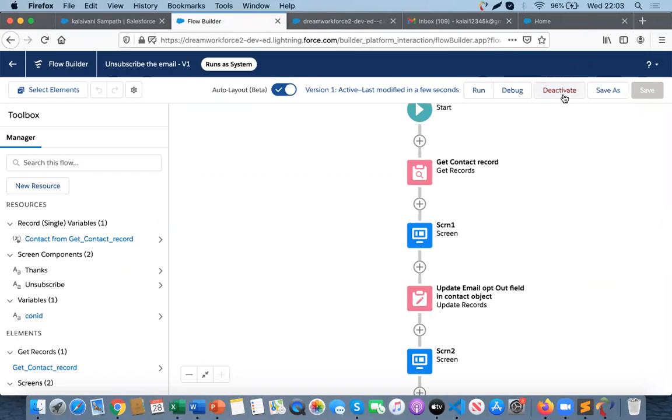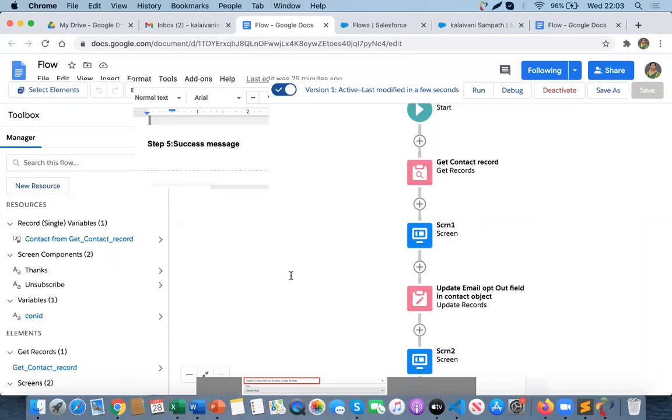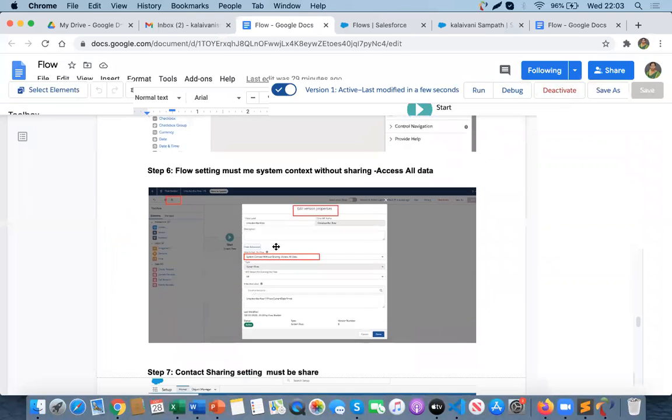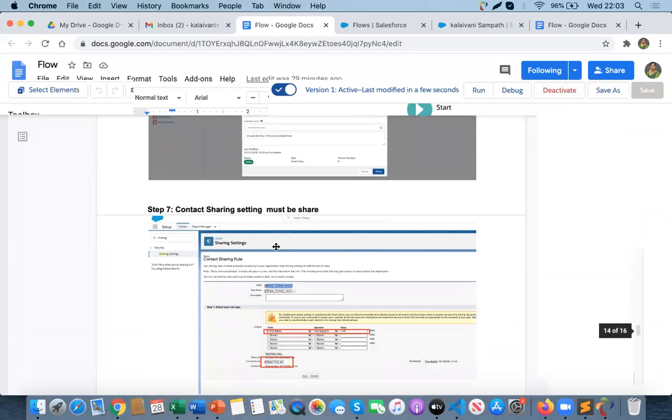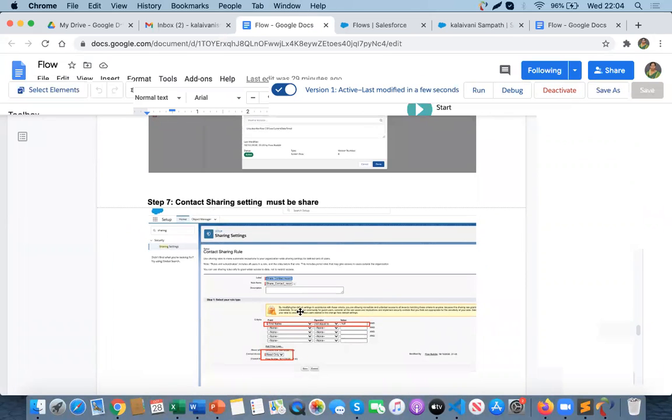Okay. Now using the email, if you click on the email, I need to send. If you click on the email, automatically the contact person will be unsubscribed. Okay, how can we do that? So for that, we need to go here. We step this one after we completed this one. So we need to share the.